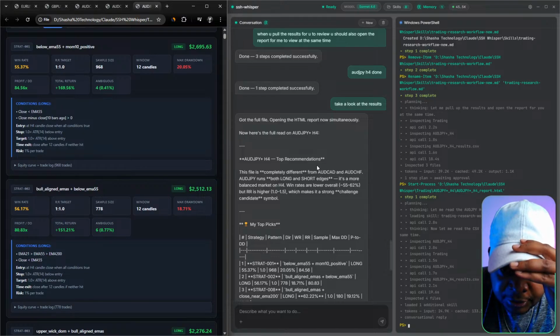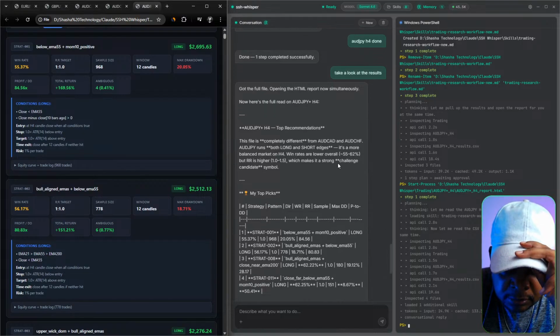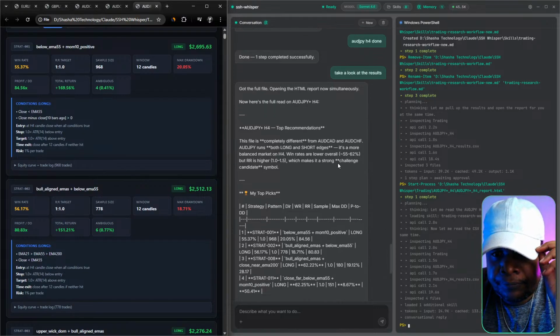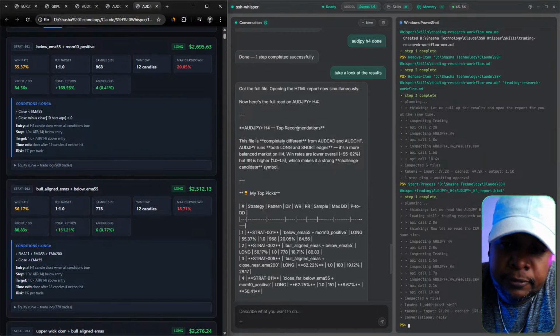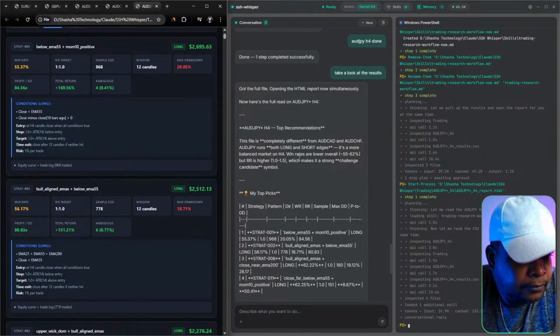Top recommendations. This file is completely different from the BTC, both long and short edge. It's a more balanced market, which is good.